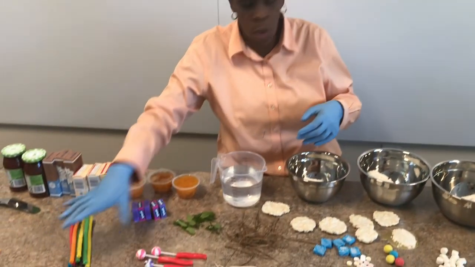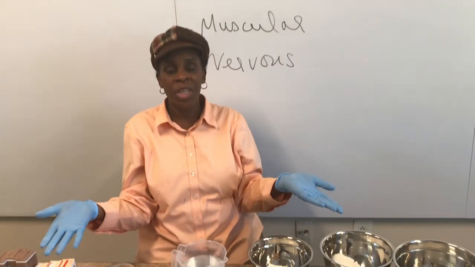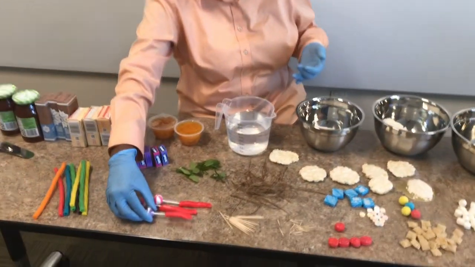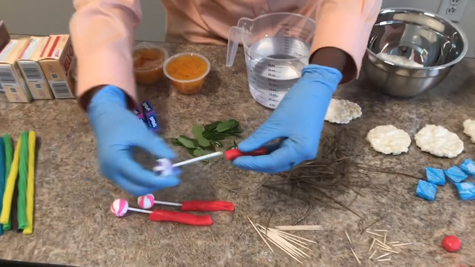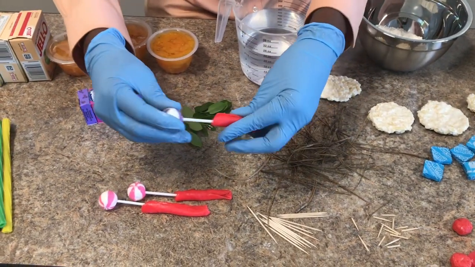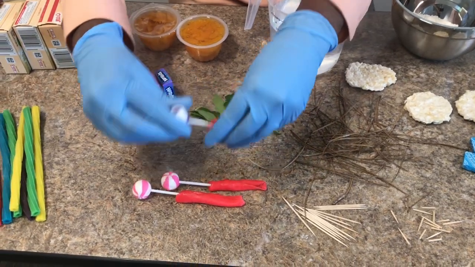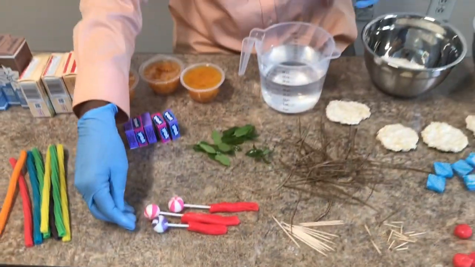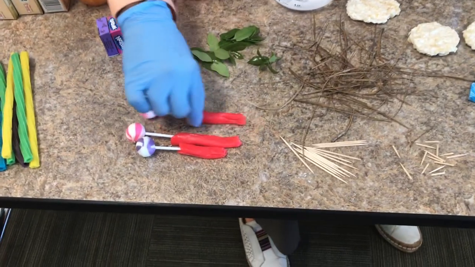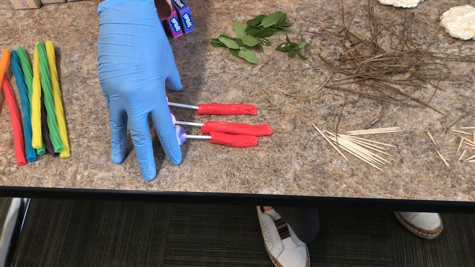The last will be the nervous tissue. The nervous tissue is gonna be the nervous system. The nervous system tissue will be made of neuron. Here we're giving you an example of the neuron. This is the neuron with the cell body of the neuron. The axon covered by myelin here. You can see the myelin is covering the neuron. So a neuron's job is for communication. Here you can see if I take the neuron and I put the myelin sheath covering and different kinds of things around it, I will make the nervous tissue.